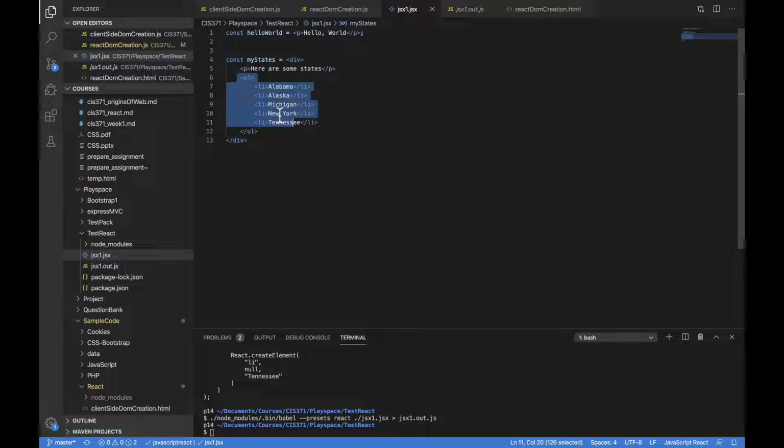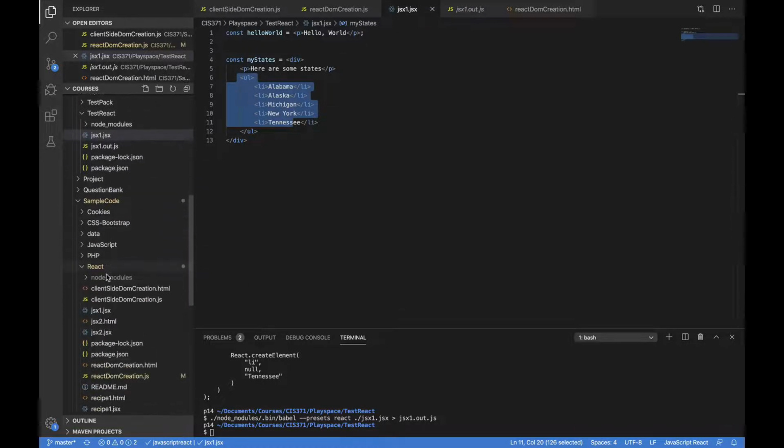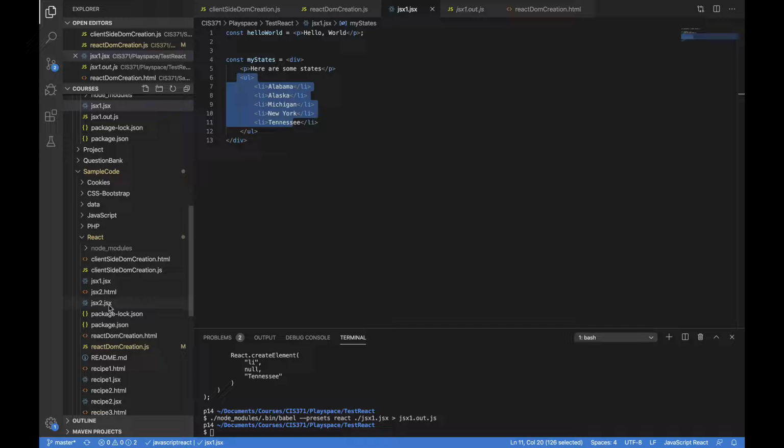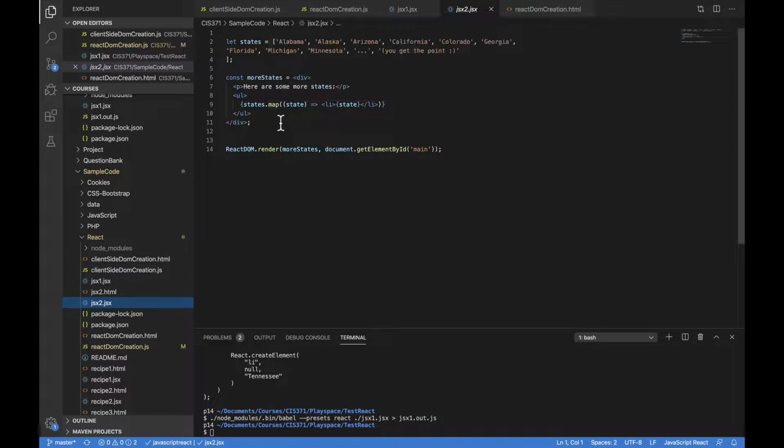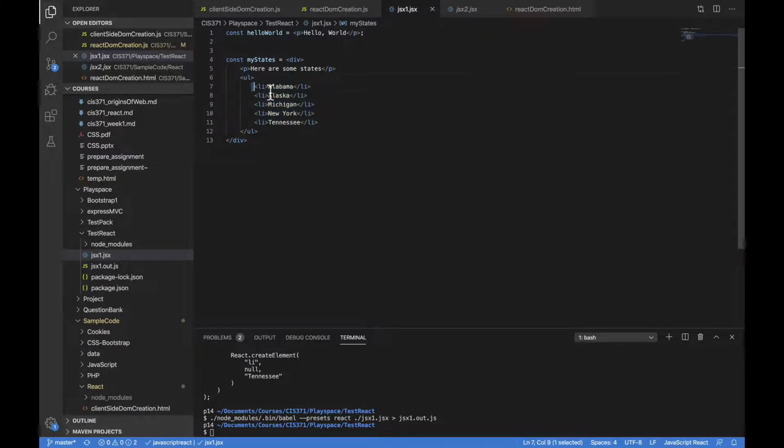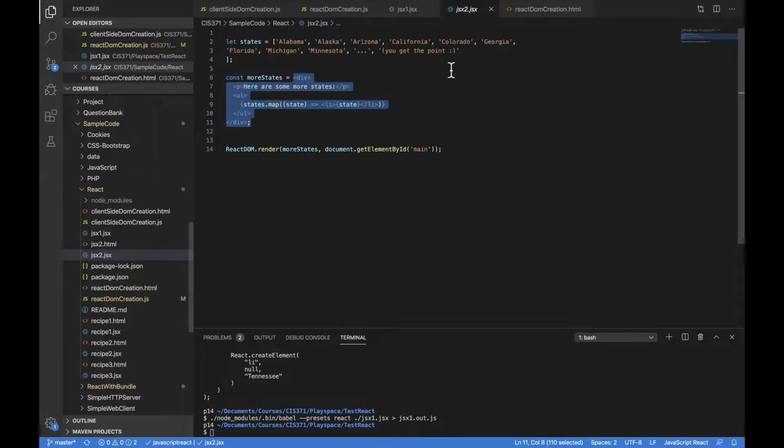So let's look at another example. So I'll go back to the Git repo and I'll load up a second version. Now, much like EJS and the other templating languages we've looked at, because we're just generating JavaScript code, we also have a mechanism for inserting JavaScript code into the JSX we're writing. So here we're going to create some states, and I am creating some JSX here, but notice the first time I spelled out all the states by hand, but as we saw before, using loops might be nice.